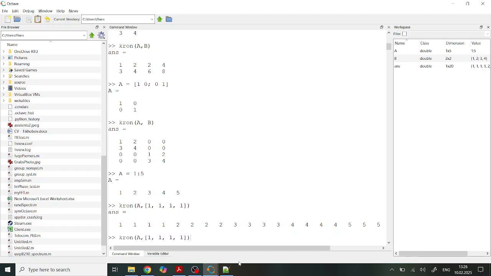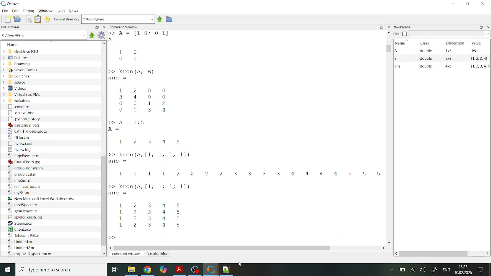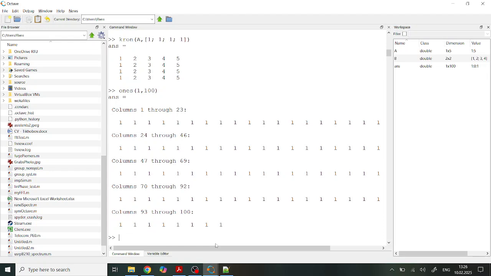Now if I say it with a column, it's going to actually work column-wise, like so. So you have to be aware of that. Since our original data was a row, we are going to replicate it with the 100 ones in one row. But typing it 100 times is a little bit tedious, so we don't really want to do that. Because of that, we can use a built-in function called ones, where you specify the number of rows and the number of columns, like so. It produces 100 ones as a matrix.